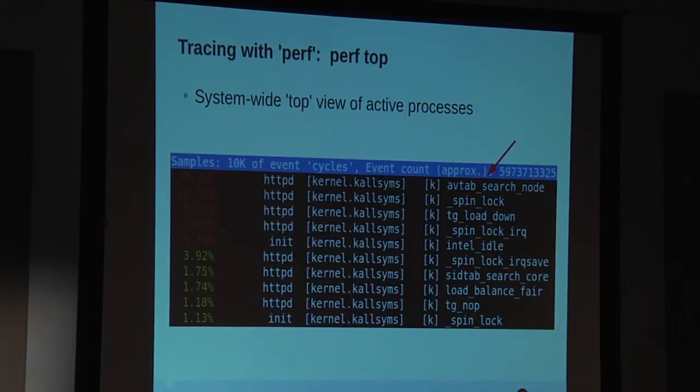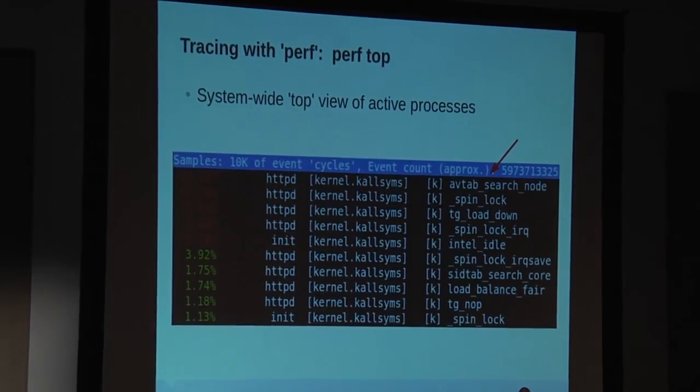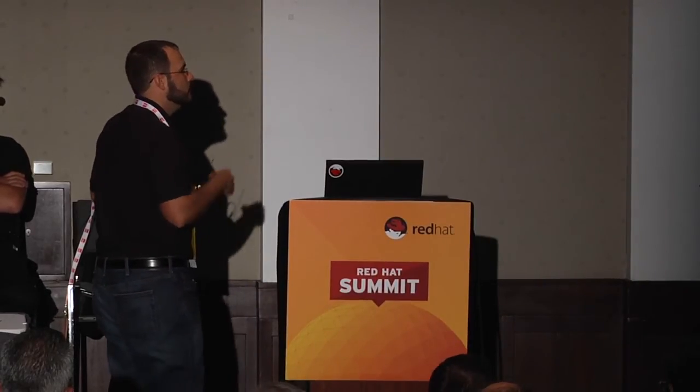And in the way OpenShift does their isolation, they use SELinux. So what we have here is a kernel function that is standing on the CPU, and it is an SELinux-related kernel function. So we found some tuning around that, and it's not a problem now. But that was a super easy way to find out why my CPUs were pegged all of a sudden. Perf top, 2 seconds, found me avc_search_node, back to cscope or whatever to find the kernel source, and we actually published that on the customer portal as well, a source code viewer. But found out what this guy was, and found some tuning to deal with that.